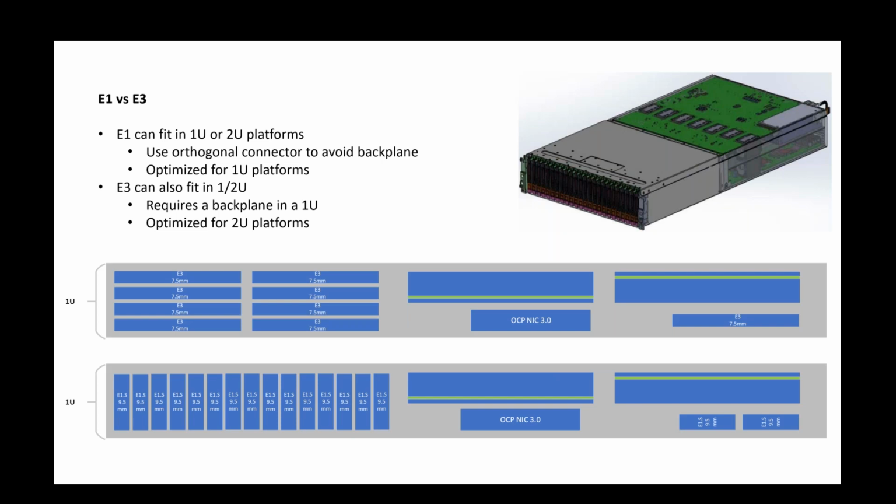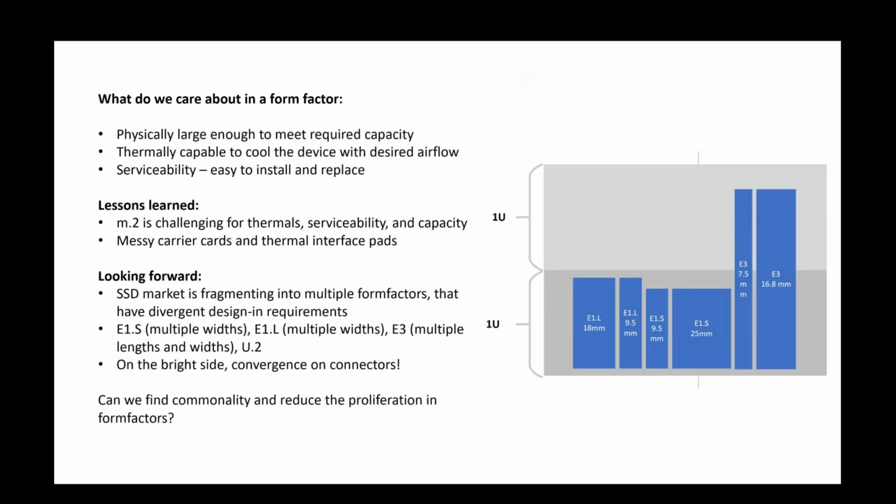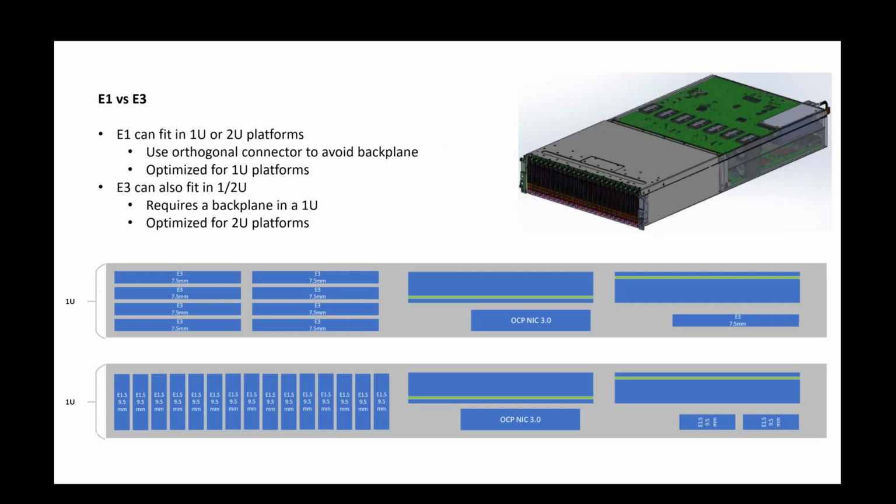Absolutely. The E1 short gives you a lot of clearance. So this, I'm showing a 1 rack U equivalent. This is all to scale. So there's a lot of clearance for your latching design and interface with an E1S. The previous slide, you saw the E1L, and you're right. There's a lot less clearance. So for a structurally rigid chassis, sometimes, so there we go, it can be challenging. Absolutely. There are challenges in the design.